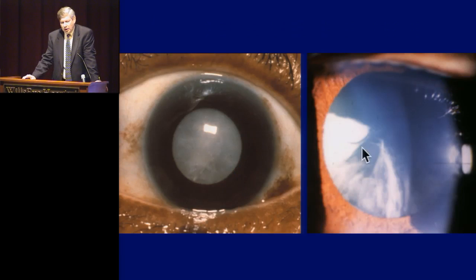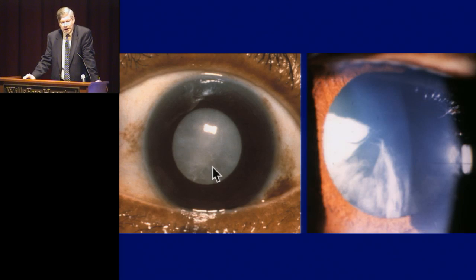And here's a patient who has, in a dilated eye, cortical spokes that are sort of encroaching into the visual axis. And if you think of where the pupil would come into here, you can see that there are still some cortical spokes in the visual axis, and that can cause some glare symptoms as well.